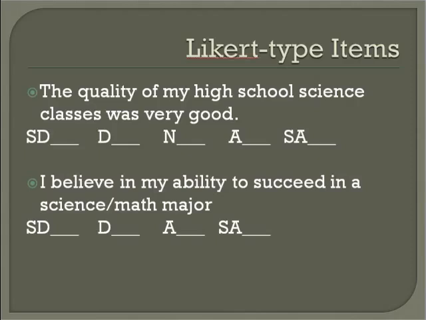Now the difference between these two is that the first one has a neutral option and the second one does not. The second one forces you to take a stand one way or the other in terms of agreeing or disagreeing with the statement. Now there's been a lot of discussion and disagreement about whether it's good to include a neutral item or not. The upside of having a neutral item is that it affords the respondents, if they really feel neutral about it, the chance to include that option. If you don't want your respondents to take the easy way out and not take a stand, then you should eliminate the neutral and just force them to either disagree or agree, and that might be your rationale.